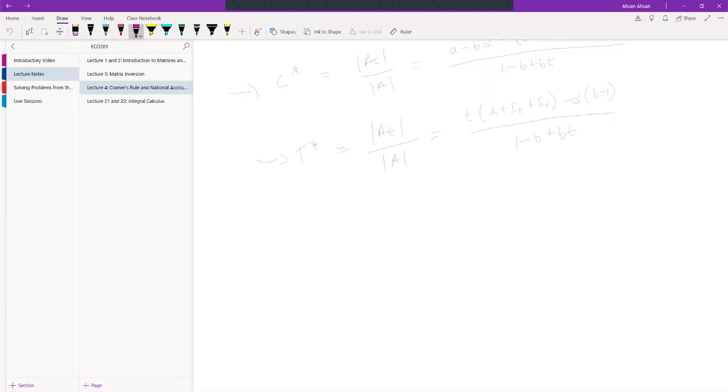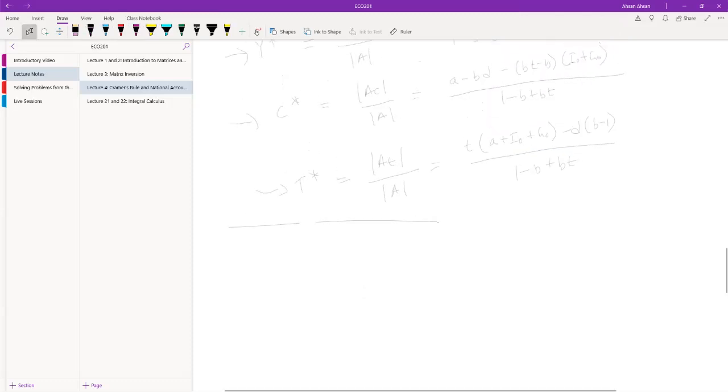Okay, so now let's try and solve the same problem, but let's use some actual numbers this time. That should make things a bit clearer. We can only assume the values of the exogenous variables and the endogenous variables we will be calculating. So suppose I naught, which is investment, is equal to 50. Suppose G naught, which is government expenditure, is 150. These are just numbers I'm making up.